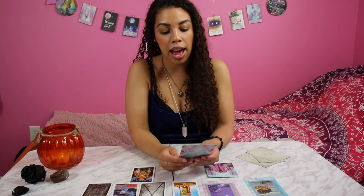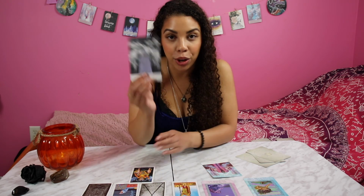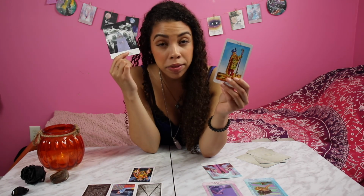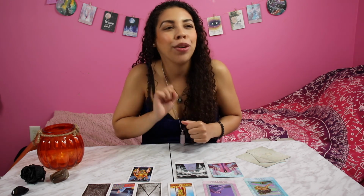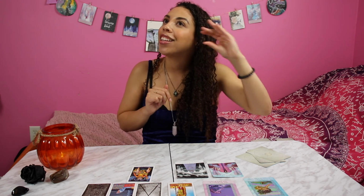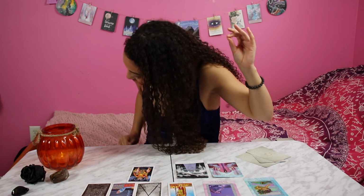And then we also have trust the niggle. What is the niggling feeling telling you to do? So this is definitely a card that is really telling you, again, look into that intuitive side of yourself, really trust your intuition. There is definitely some sort of niggling feeling that is telling you, no, you gotta do this, you gotta do this, but you're like, oh, what are you talking about? It's like the thing is right here, and they're like, hey, I'm your intuition, I'm telling you to do this, and you're like, where are you? Are you under there?